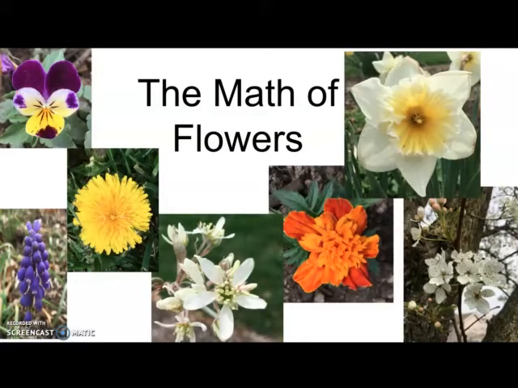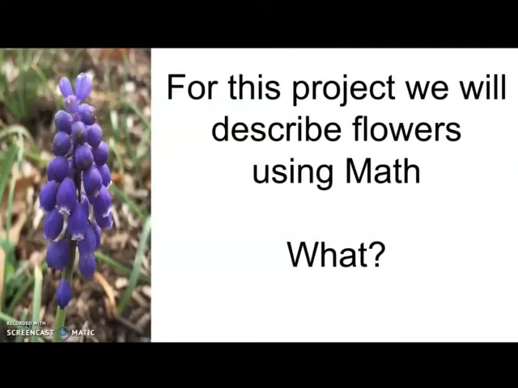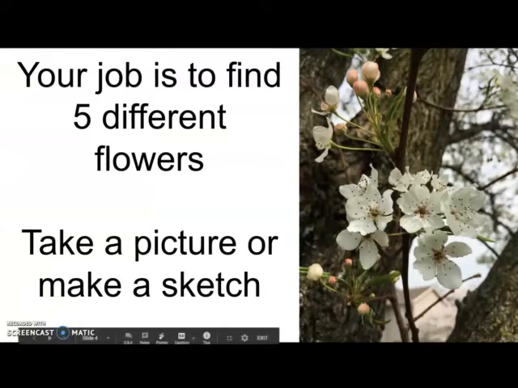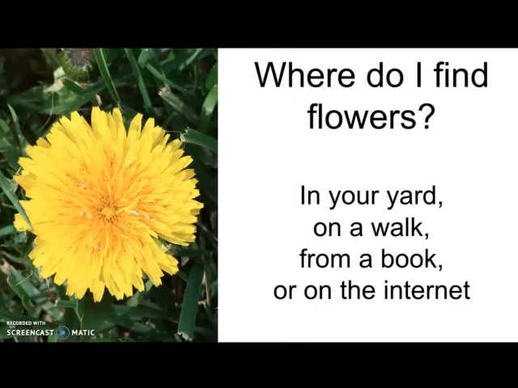Here are the details for our project, the Math of Flowers. For this project, we will describe flowers using math. What do you mean by that? Your job is to find 5 different flowers and take a picture of each flower, or you can make a sketch. Where do you find the flowers? Well, you can find them in your yard, you can go on a walk, you can get pictures from a book, or if you're not allowed to go outside, you can look up pictures of flowers on the internet.